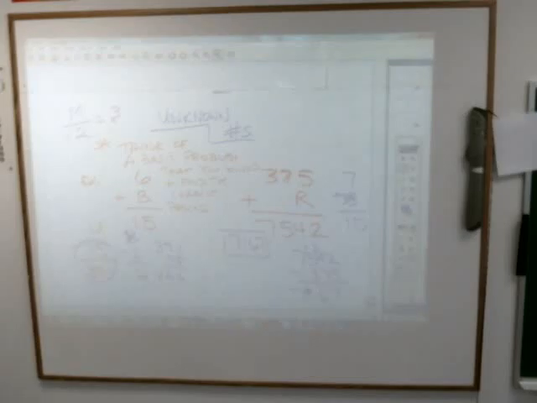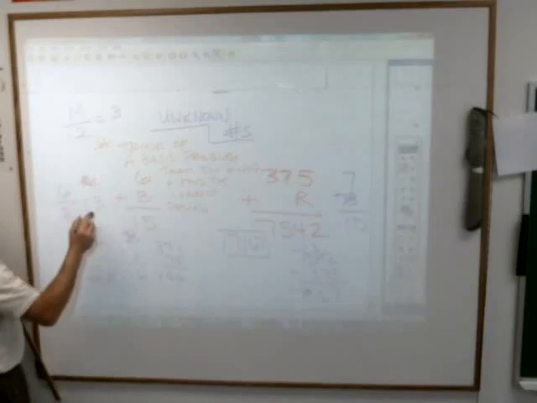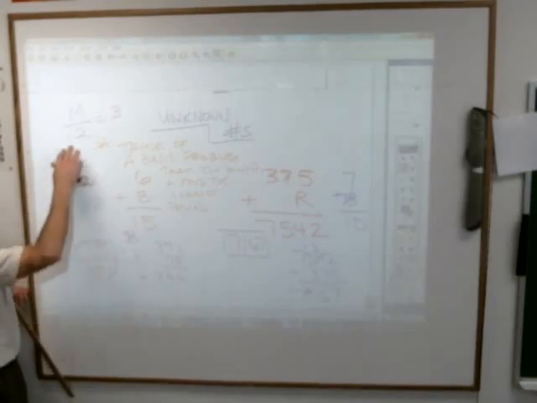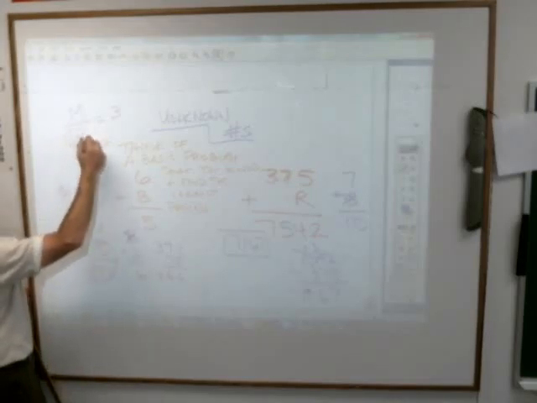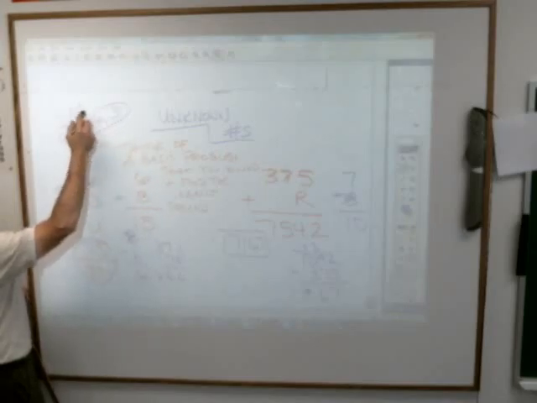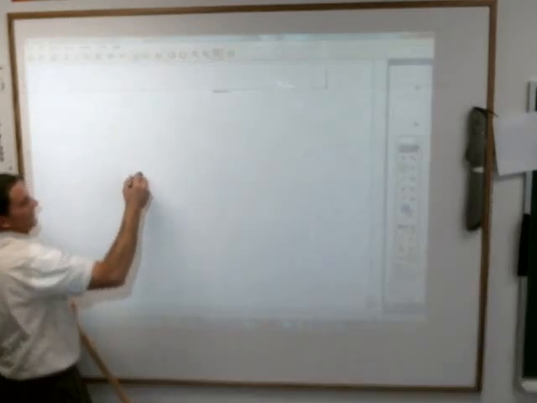Why? Because of this. If you do what I just said and think of an easy problem that you do know, let's do 6 divided by 2 is what? 3. If you know this, if I'm missing the top number here, if I was missing the 6, what do I do with the 2 and the 3 to get 6? Multiply, right? 2 times 3 is 6. So to get my answer for the letter M there, I do the same thing there. 3 times 12 is actually 36. So you have to be, and we won't do that for tomorrow, by the way. I thought I'd just throw that in there because you guys are well advanced in age and years.